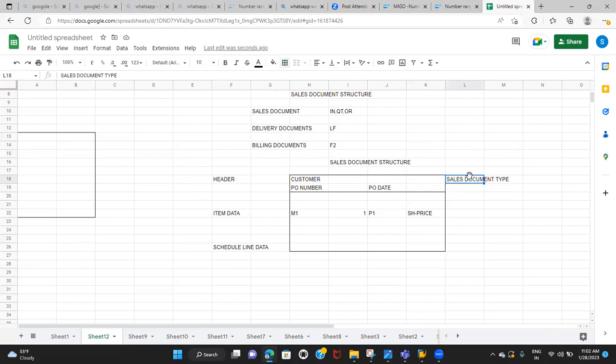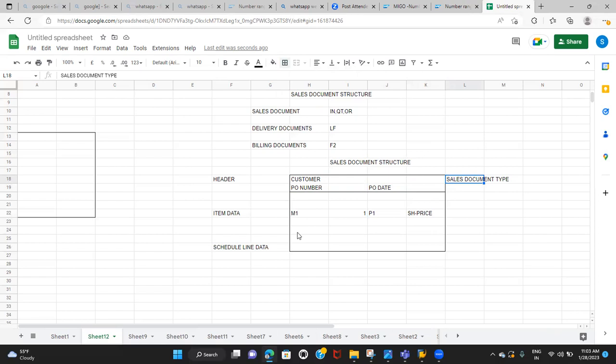The best examples are customer number, PO number, PO date. We cannot have an individual customer for each material in a single document. My name, phone number, and customer ID will be common for all the materials in a single invoice, single billing. That is called header data.